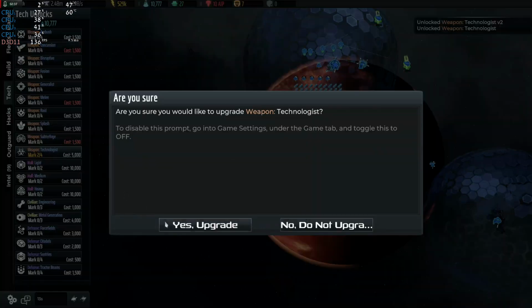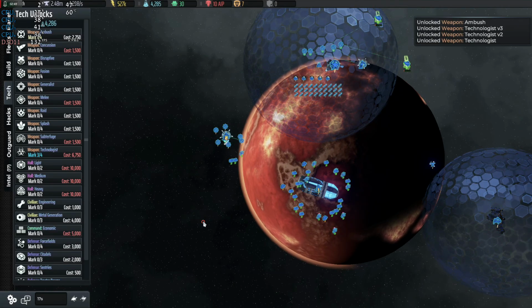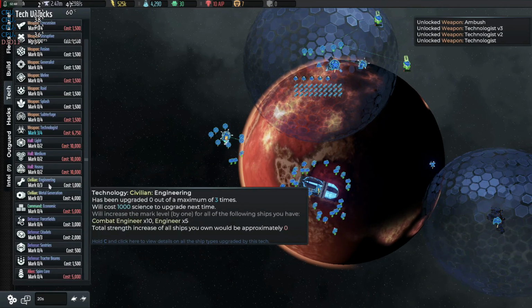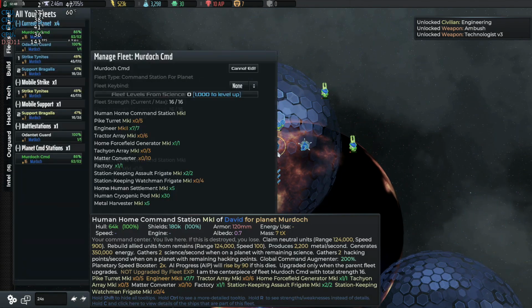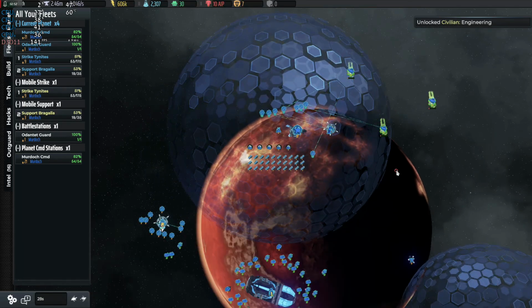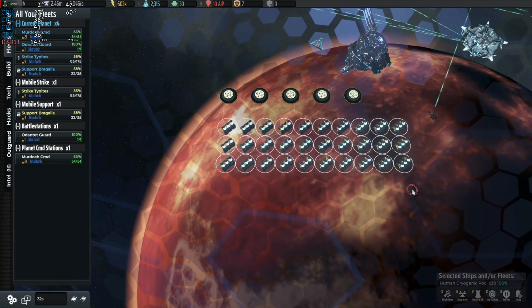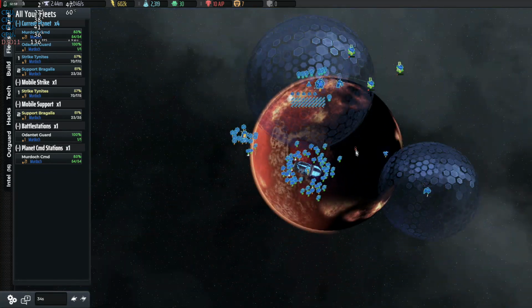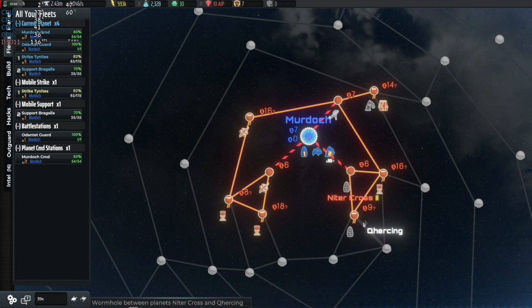slap a couple into technologist. I'm going to say a couple, I mean 3. I'm going to slap 1 into ambush. And I'm going to take 1 in engineering because that's just super strong. And then I'm going to hit my command station. I'm going to level that up because leveling up your command station is pretty cheap. Your home command station specifically. It only costs 1,000 research and it buffs up all these cryopods and stuff. Just gonna hit that into pursuit mode because I like pursuit mode.